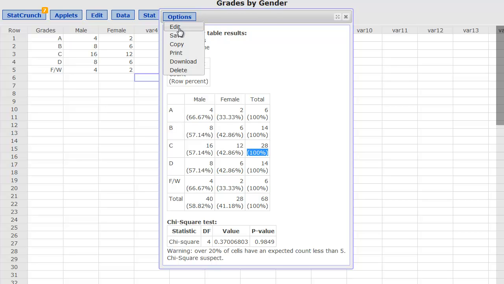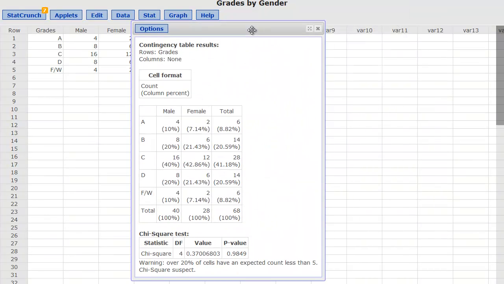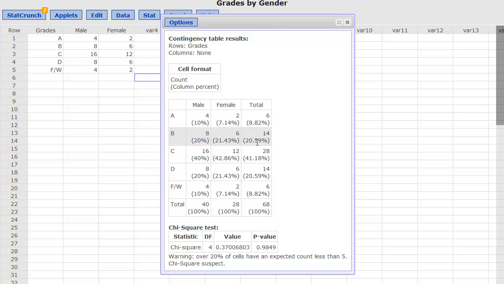So what I'm going to do is I'm going to go back to edit, and I'm just going to switch it to column and click compute. And now it will adjust for me a little bit. And so now I can see that each of these 8, 20, 40, 28, these are all going to add up to 100. And so these are my marginal distribution. Oh, this column right here is the marginal distribution for each of these rows. Okay? So this column has the marginal distribution for each of these rows. And that's really why it's kind of reversed.